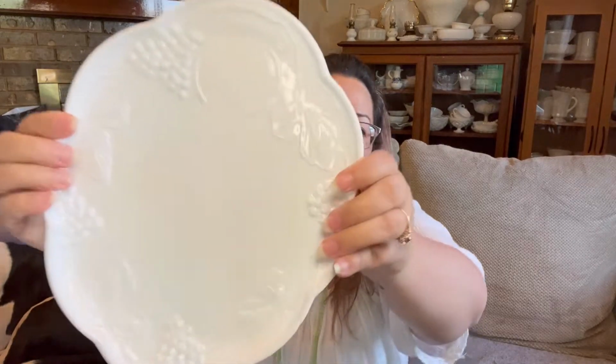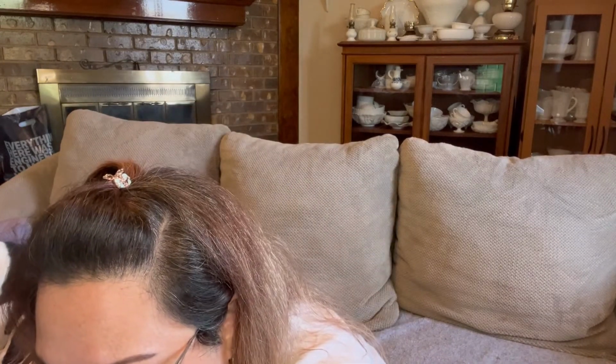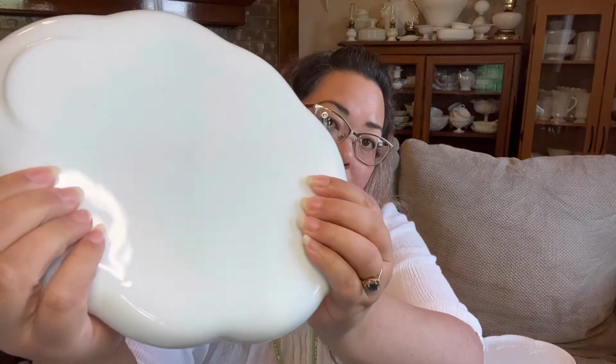So I have some sandwich trays that have this more rough texture on the bottom. I mean, the top is still normal. It's still pretty. But I have other pieces that are soft and smooth. Let me see here. There we go. So I have other pieces that are completely smooth on the back.